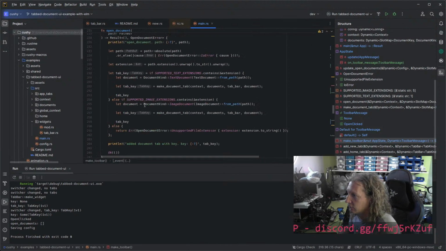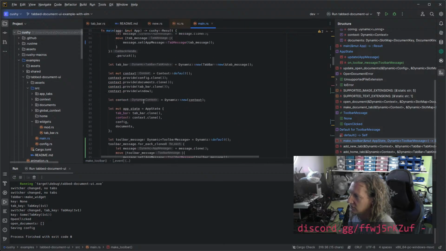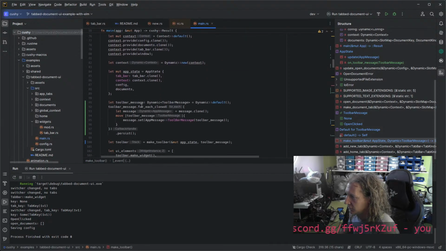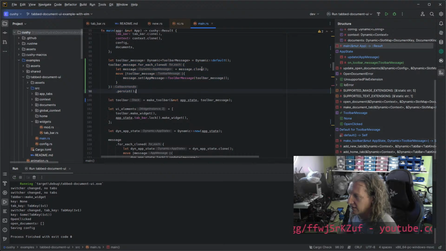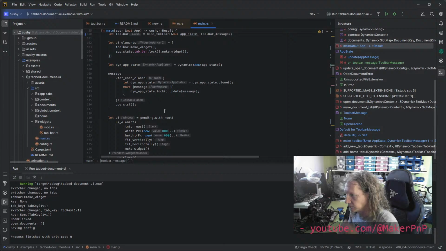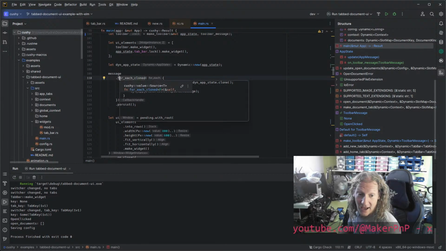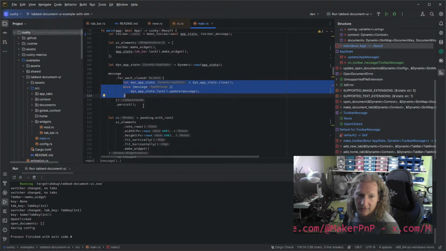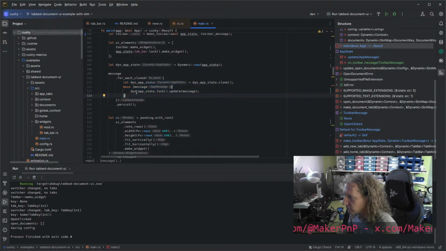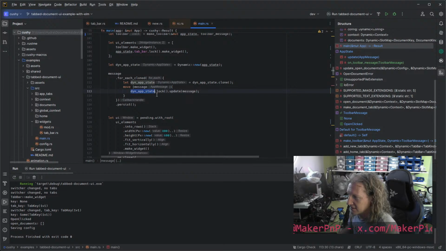That then gets handled by this, which then gets the toolbar message, wraps it in an app message, and then updates the app message. When that gets changed, this callback gets called, and that basically gets the application state, locks it, and calls the update method on it.